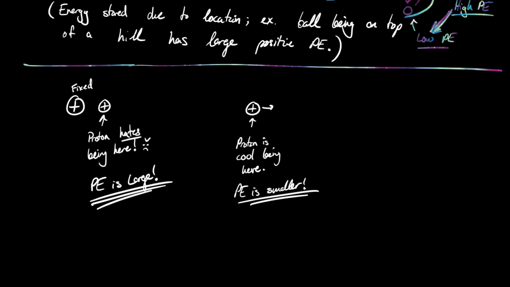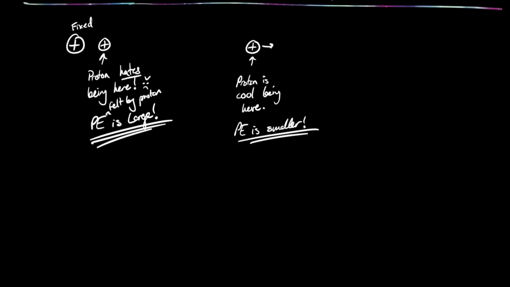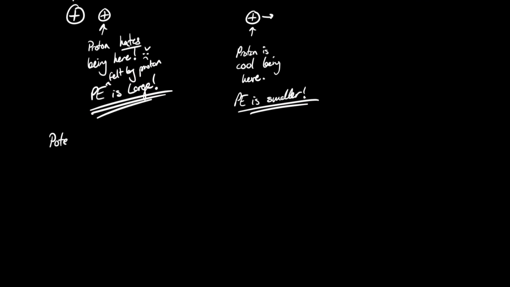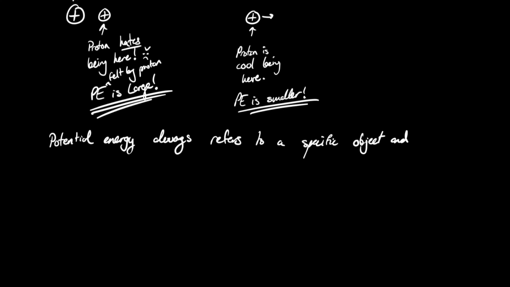Okay. Now, I just want to point out something. The potential energy felt by the proton is large. Whenever you're talking about potential energy, and I'll rewrite this later when I have something to compare it to, you're always talking about the potential energy a specific object feels. So it always refers to a specific object, and how stressed that object is to be wherever.